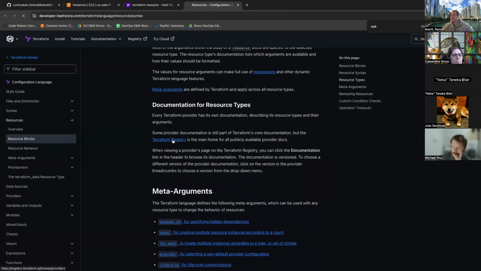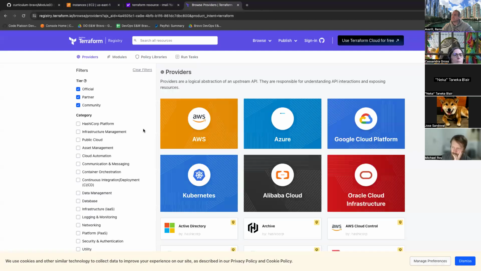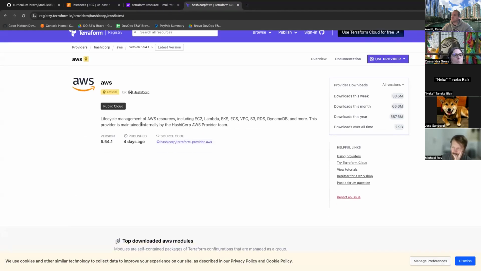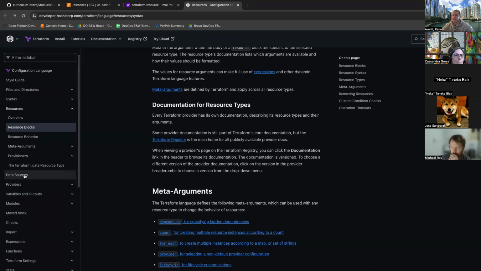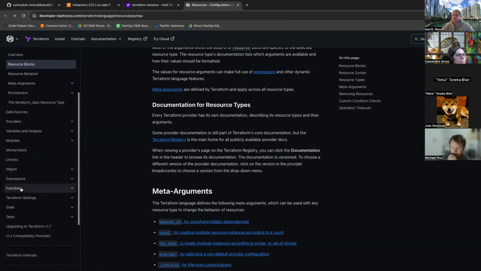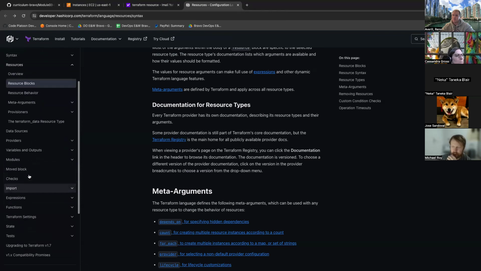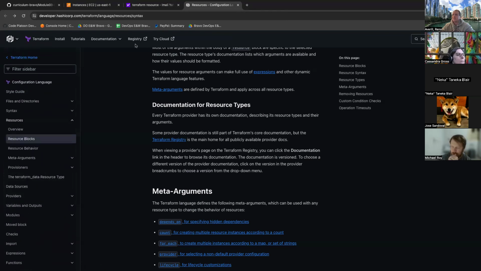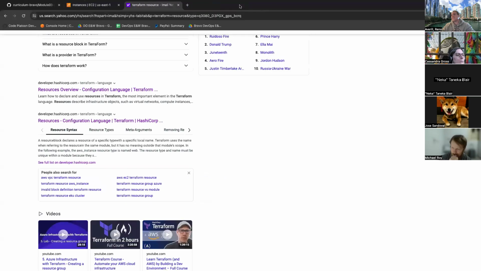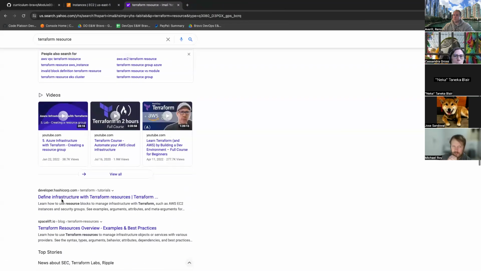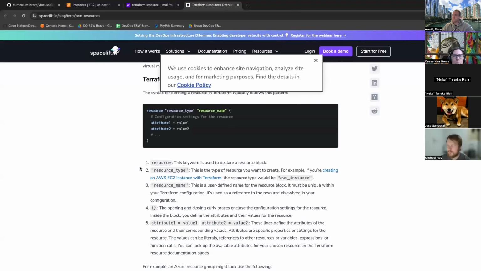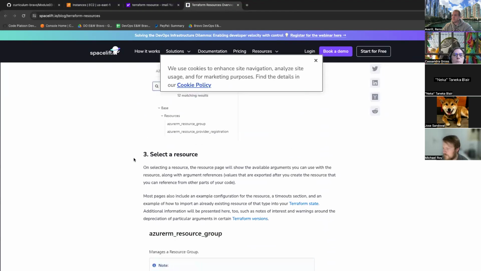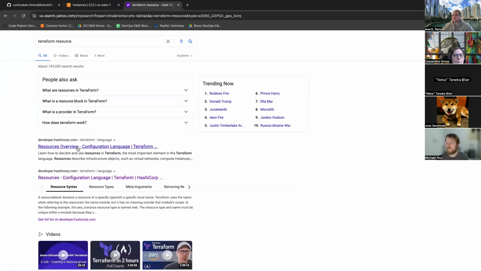So let's go to another registry page. AWS. Okay, I don't feel like digging through that. Data, EC2, Terraform settings, state, import. Anyway, you can find the documentation through the registry. Let's see if we can find the right one for you guys.